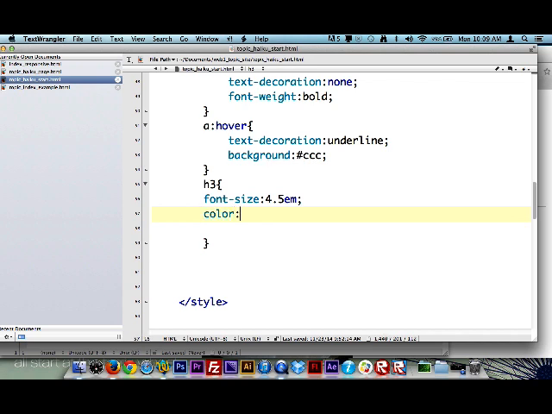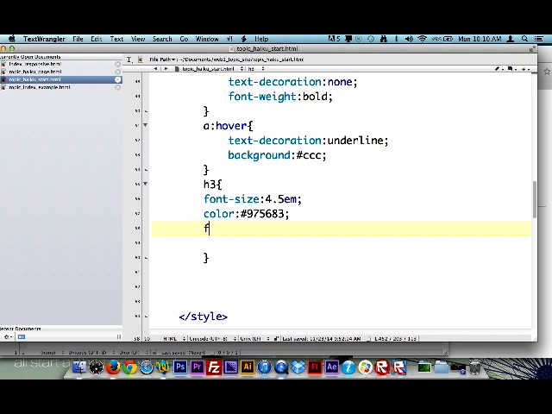Now mine, I'm basing it off of a COLOURlovers color scheme. And mine is some weird number, 975683. Yours will be something you want to really, again, grab a color scheme that helps explain your topic.